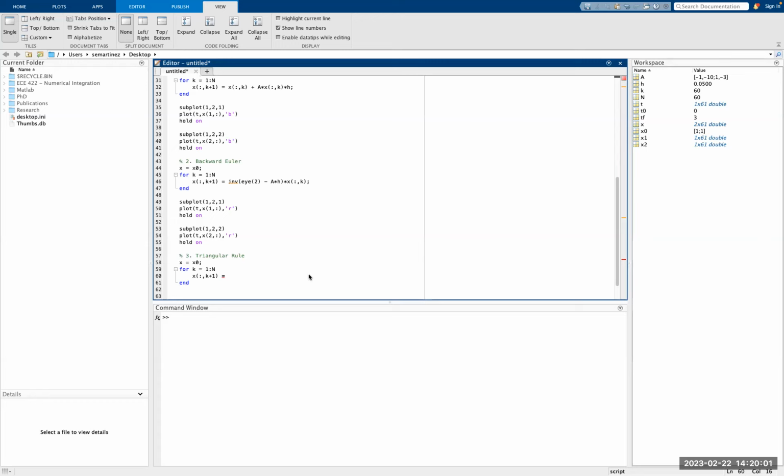That is going to be I minus a h over 2 inverse times this vector here, which is going to be I plus a h over 2 times x of k. And that is going to be our right-hand side here.